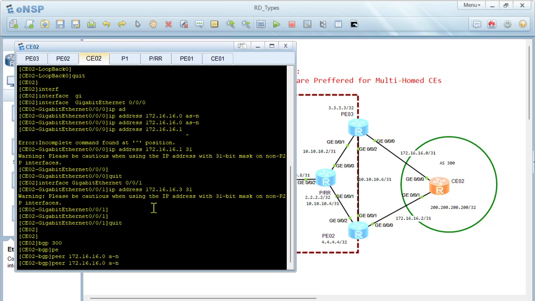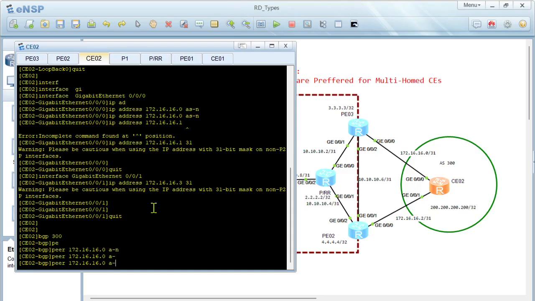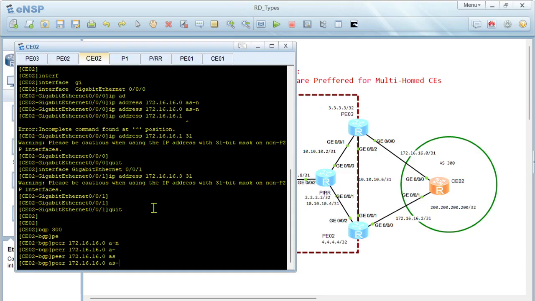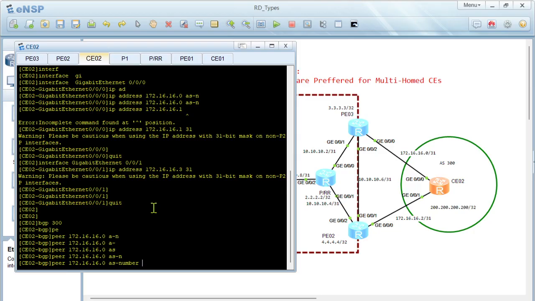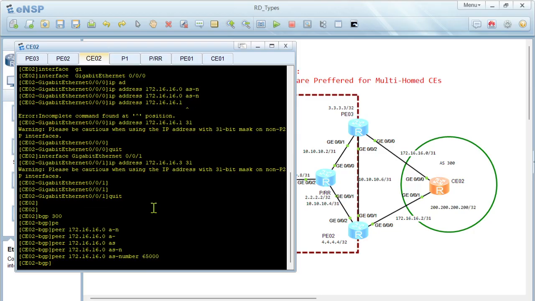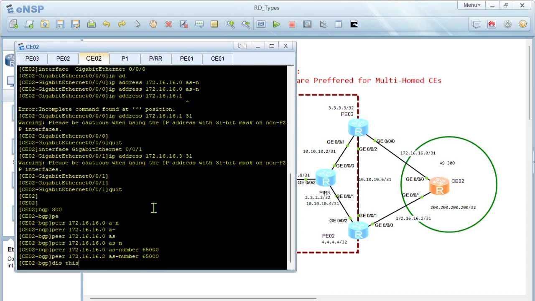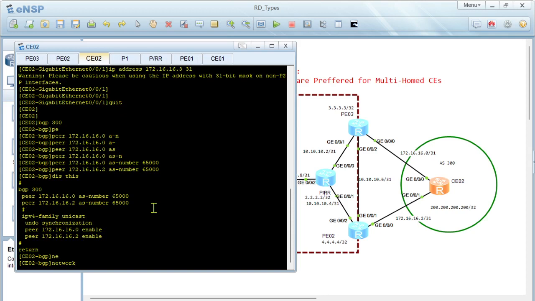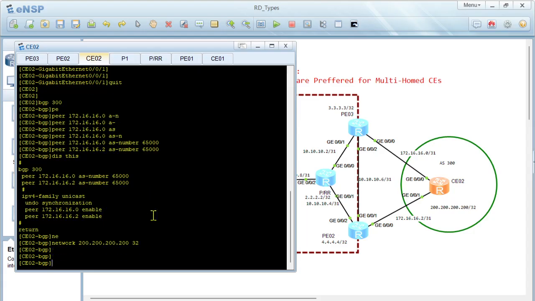AS number will be, what is it? AS number will be 65,000. We do the same for .2. Display this, and then we advertise the network 200.200.200.200, mask is 32. So that is it.